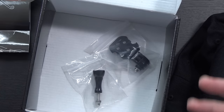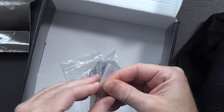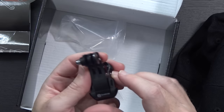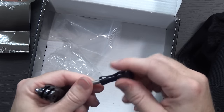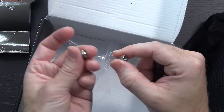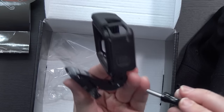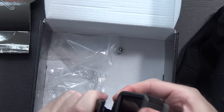Also included in the package, just to make this a little more useful, you have a GoPro mount — it's actually a Smatry branded GoPro mount — and a little pin you need to put in there. It actually came with a spare nut for it, which you might need. You go ahead and stick your GoPro mount in there, screw it into place, put your camera in there, and clip it in just fine.